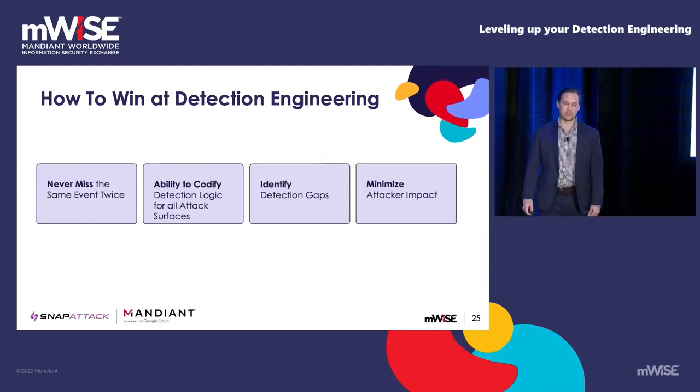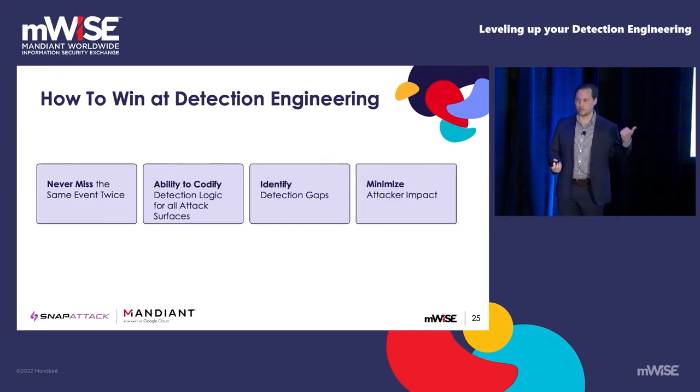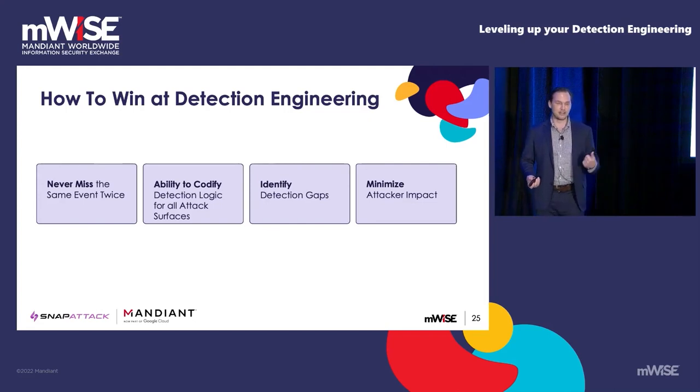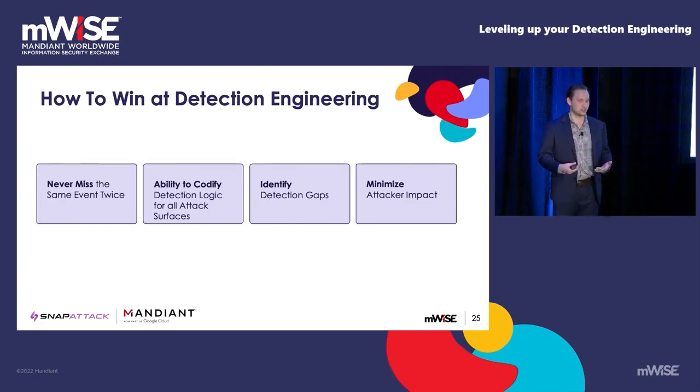And the last one here is minimizing attacker impact. So what does this mean? We want to make sure that we're getting no ransomware. If there's a ransomware deployment, especially for an MDR service, not great, right? That's sort of the one thing that you're paying us for. So if we fail to protect you against ransomware, that's probably a big deal. The next thing is any kind of data theft, right? We want to make sure that data theft is something that isn't happening. That's as impactful as it gets.